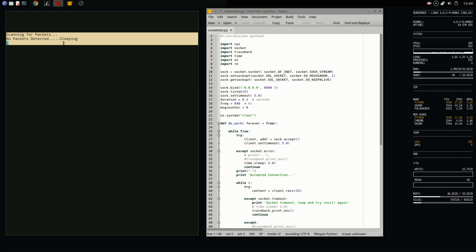But if it does detect something, then it'll go into a continuous read loop until it loses that signal, and then it kind of tapers off, you know, keeps checking every once in a while to make sure that the signal is actually gone. And then if it really is gone, then it goes into the deep sleep for 5 minutes cycle again.